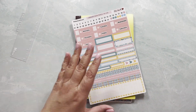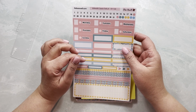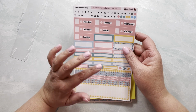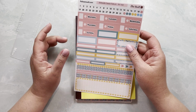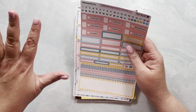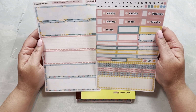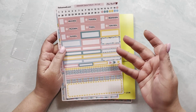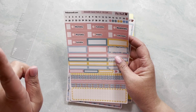The one thing you had not seen, but that I also added, and I don't know if I showed you this last week in a video, because I designed these a couple of weeks ago, is the daily. There were some items that weren't quite where I wanted them. So I decided to take the third page out of the picture, because I think there's enough here for the daily, and whatever you have left over from the weekly should also help you with the daily. So anyway, we have the daily date covers.